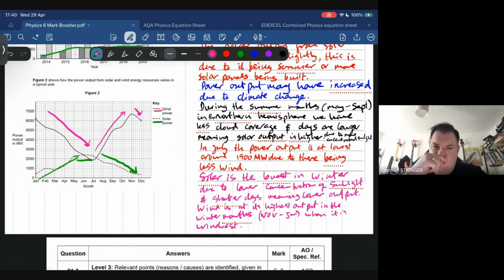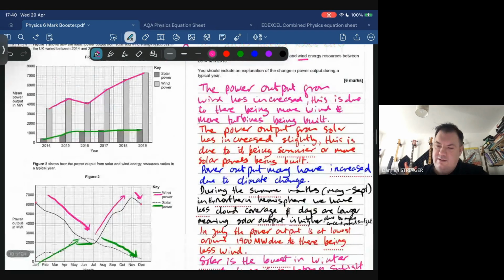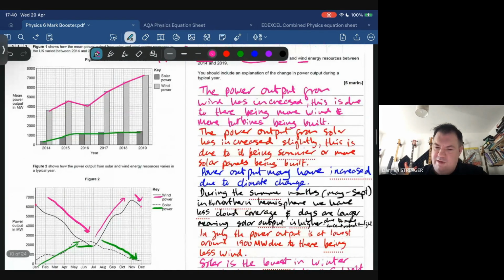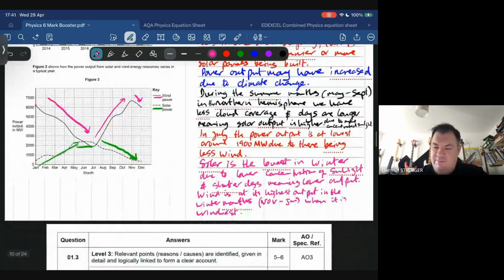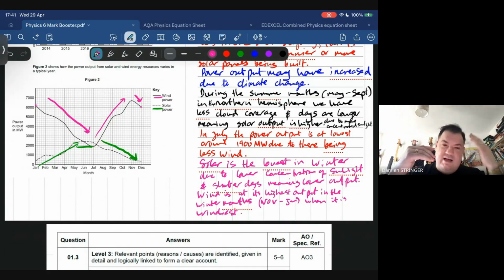I mean, say this is 2 marks for every explanation. Every bit of colour there, 2 marks for the pink bit, 2 marks for the red bit, 2 marks for the blue bit, 2 marks for the black bit, 2 marks for the red bit, and there's possibly 4 marks available in that last bit, because I've done 2 bits there. We're just hitting everything, aren't we? It's a bit like firing off a load of bullets and hoping that some hit. You've just got to put as many solid points down as you can, just for the off chance that maybe one of the things you've written, you just missed out a keyword or something. I know we're trying to hit them, but there's always a chance we've missed 1 or 2. So let's have a look.